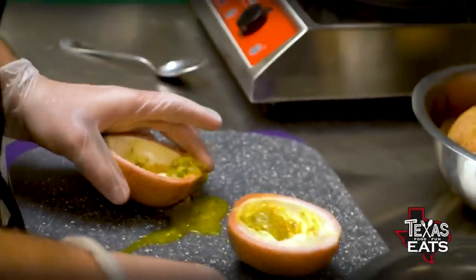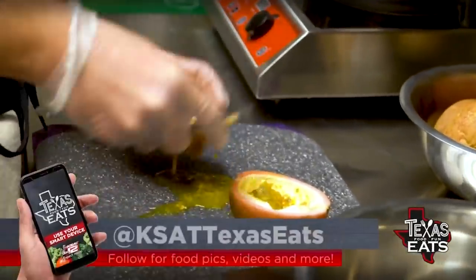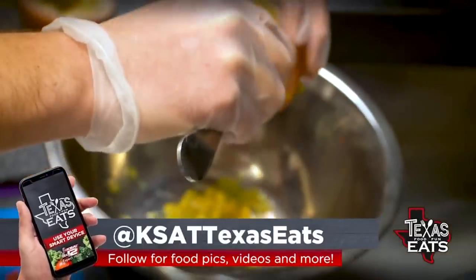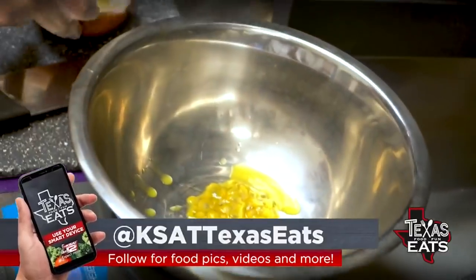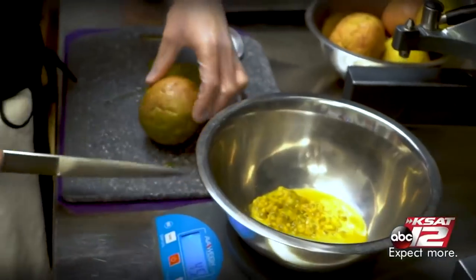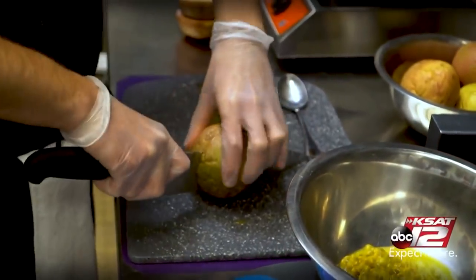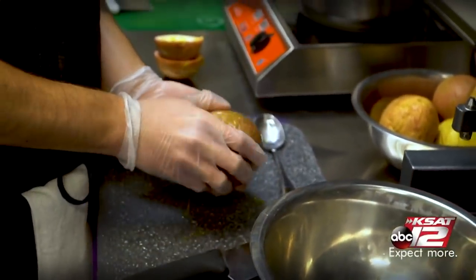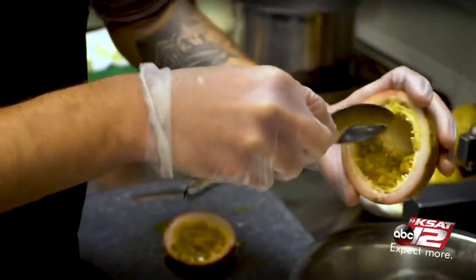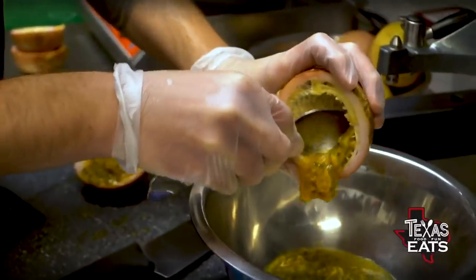All right, and the third station you have in the kitchen right here looks like, oh my goodness, some really cool fruit you have. What's going on? So this is Dylan, our kitchen manager, and he's right now making the topping for mango passion fruit cheesecake. And as you can see, we use a fresh fruit to make the topping. I've never seen the inside of that fruit. That is a strange inside. That looks like a little alien fruit. I know. It's so good, though. It's honestly amazing. It's very tart.